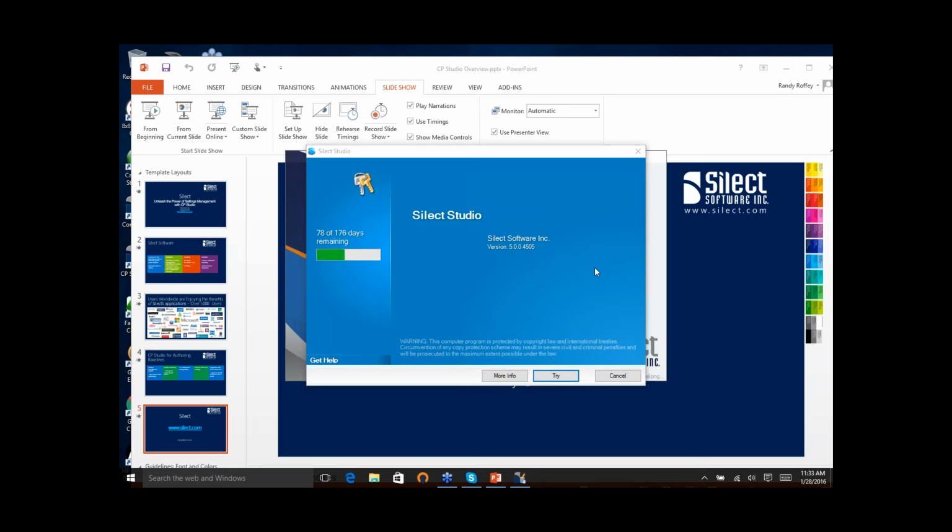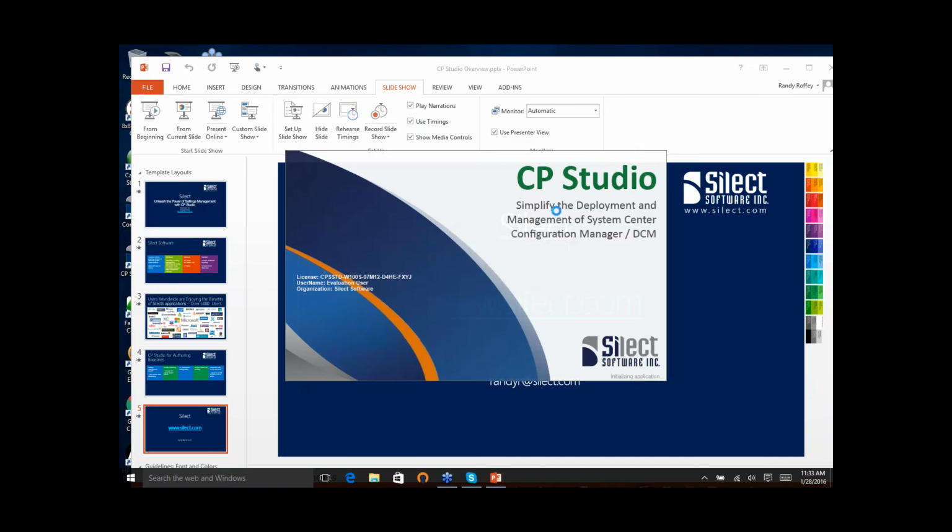So CP Studio, the product that we're looking at here today, we'll be investing heavily in CP Studio and other products in order to deliver things like our HITRUST solution for HIPAA as well. So I do see that question there, and hopefully that gives you some information, and we'd be happy to sit down one-on-one and demonstrate that application for you as well. So thank you for that question.